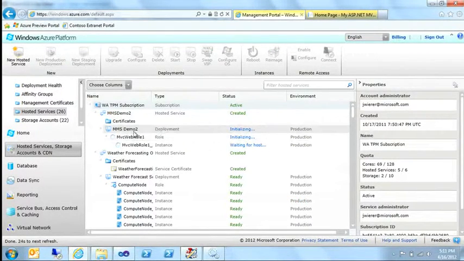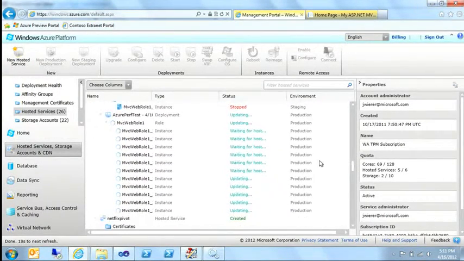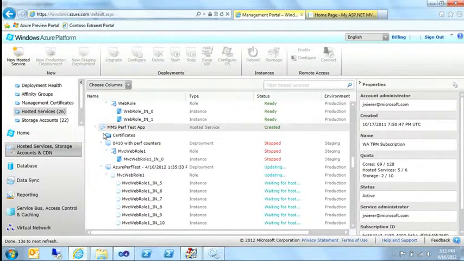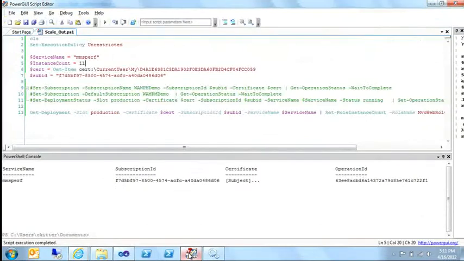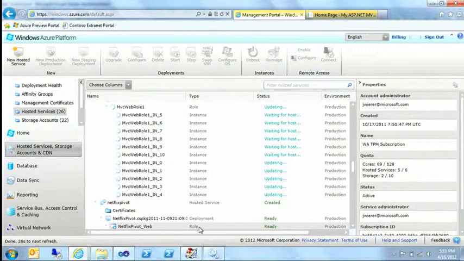Okay, so here's our application that we've deployed before. It's up there still trying to deploy. And the one that, there we go. Okay, so you can see here my MMS test app is now working on provisioning 11 instances. So it's spun up a handful more instances, and those are all now waiting. So that's one of the simple PowerShell commands. If you come by the booth, we've got a bunch of scripts that can do a bunch of other management tasks, and I can walk you through some of that.